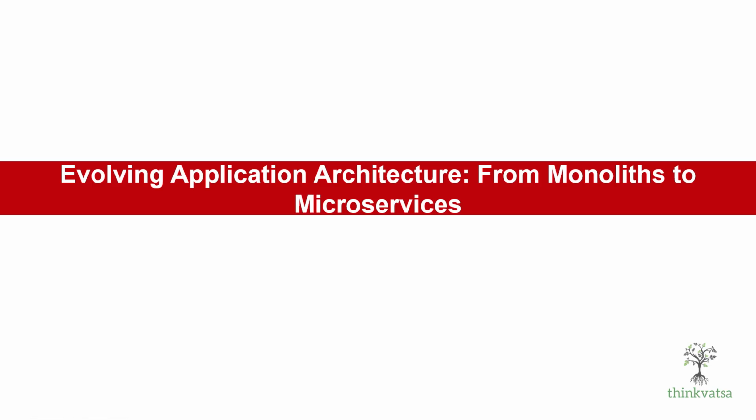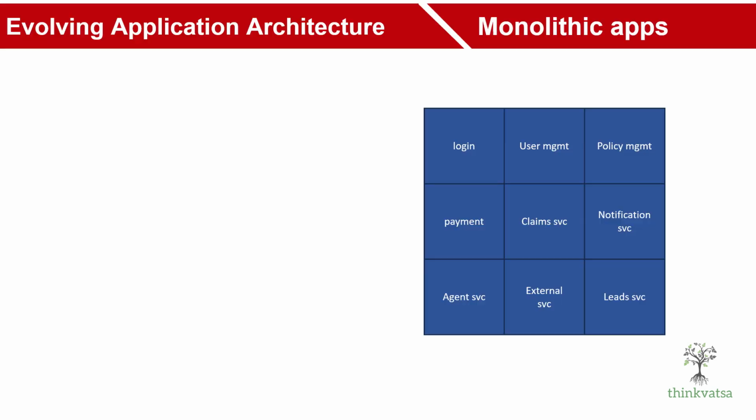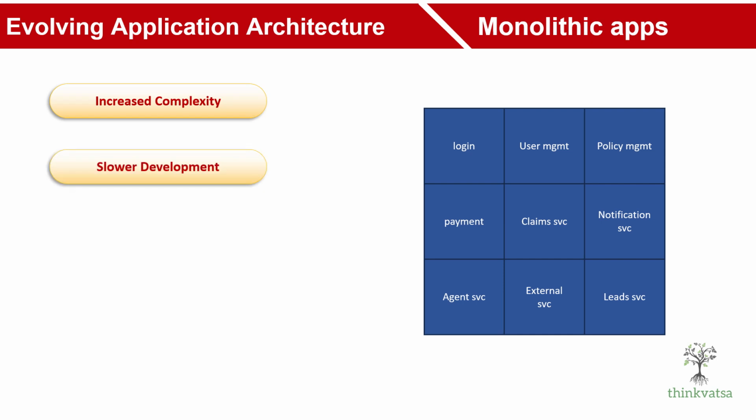Coming back to the point, traditionally applications were built as monoliths, one big unified codebase, and had their own set of challenges. With every new feature added to monoliths, compile and build times kept increasing further. Making changes gets slower because you have to consider the impact on the whole system. Changing one functionality or feature can break the entire application, so we had to be more cautious, and it led to slower development. We can't scale individual parts of a monolith.